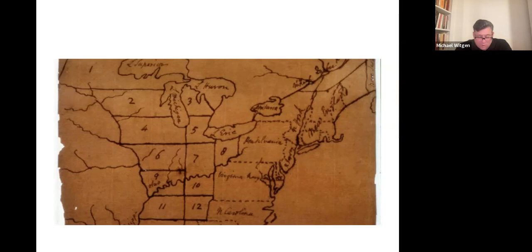Section 8 of the Ordinance of 1787 required federally appointed governors to work to extinguish native title on indigenous homelands that would be part of any newly organized territory or state. These lands, according to the ordinance, would therein be converted to counties and townships by the governor. On the other hand, Article 3 of the ordinance stated that the utmost good faith should always be observed toward the Indians. Their lands and property shall never be taken from them without consent. This pledge, however, came with a caveat. They shall never be invaded or disturbed unless in just and lawful wars authorized by Congress.